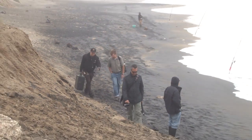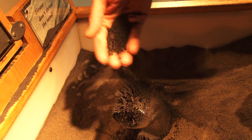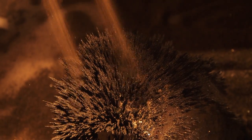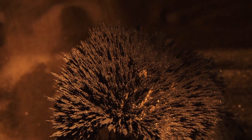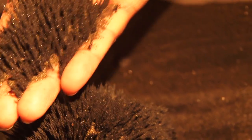Let's go back to the Exploratorium and take a look at our black sand exhibit. The black sand we got at Ocean Beach is used here in this exhibit called Black Sand. The black sand grains are tiny bits of magnetite and iron oxide. They allow us to see the magnetic field surrounding these magnets. When each grain of black sand comes in contact with the magnet, it too becomes a magnet and can attract more grains of black sand — they build out and form these spiky fingers. Next time you're at Ocean Beach, bring a magnet and get some black sand of your own.